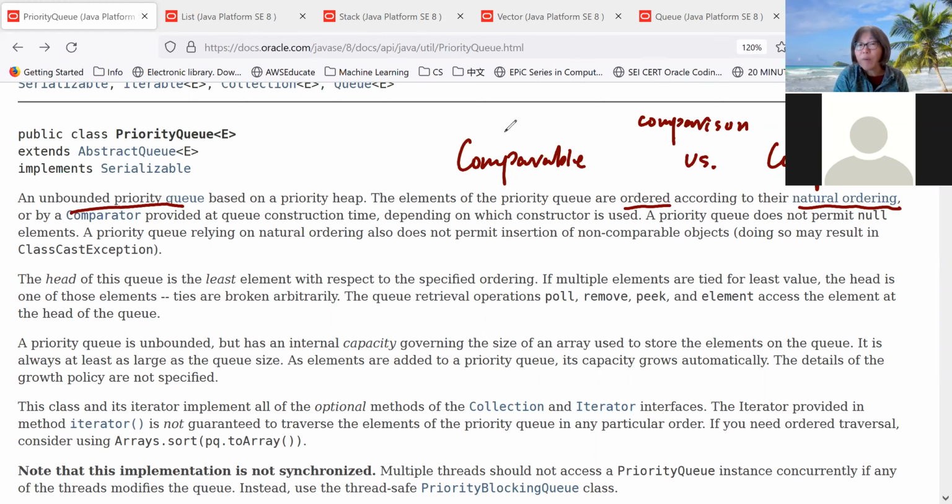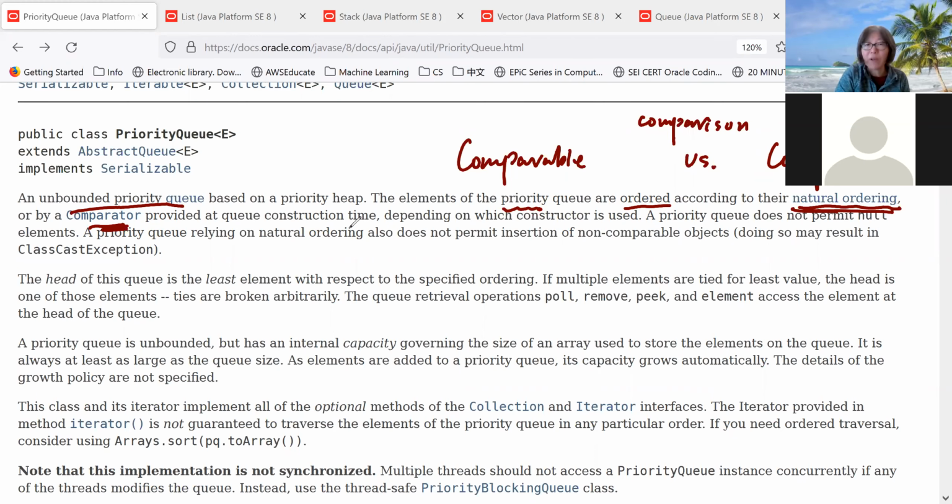A class that implements the Comparable interface, we say it has natural ordering. And the Comparator, we say it's total ordering. For this priority queue, the order will be based on either using Comparable or Comparator.